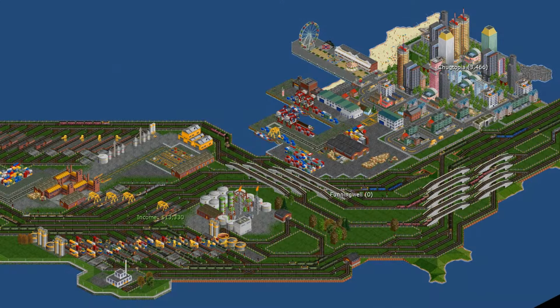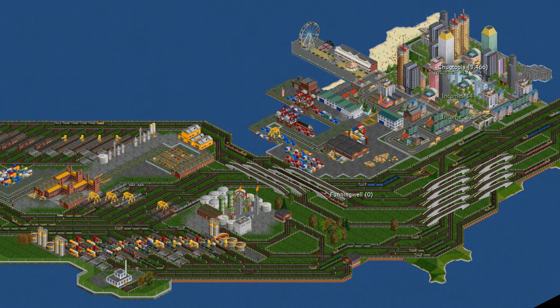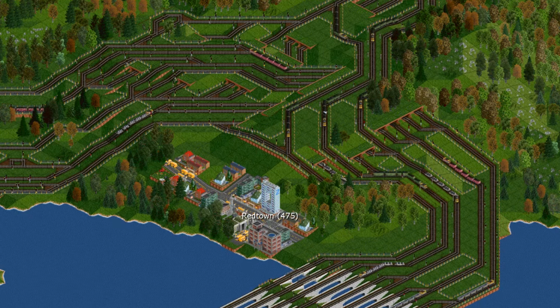The Chugtopia citizens seem to love their new amusement park. This whole area is almost fully decorated now. Really, this whole map has come a long way. I can confidently say that there's no more backups anywhere.